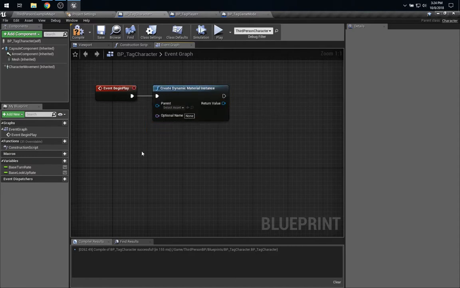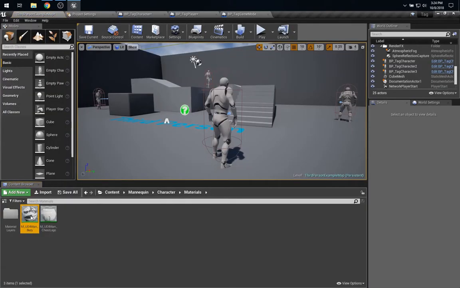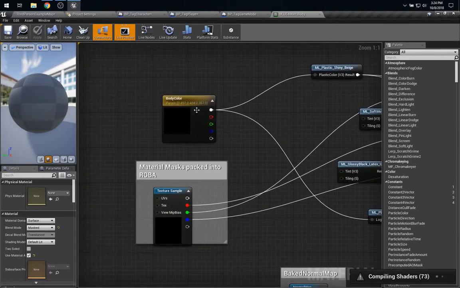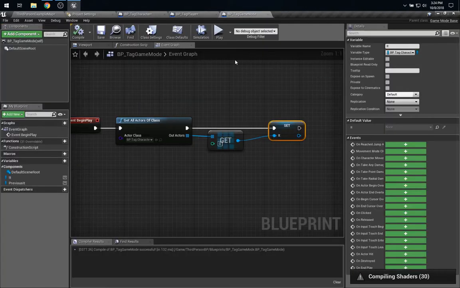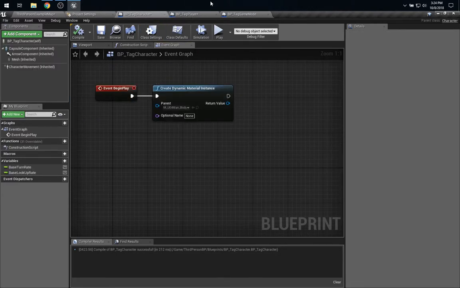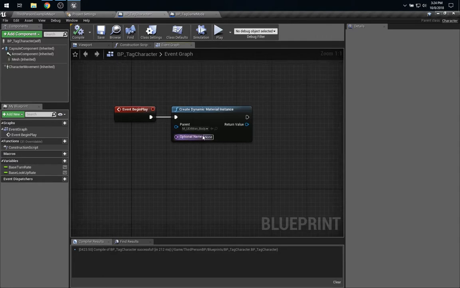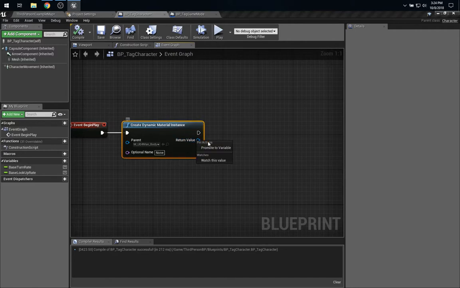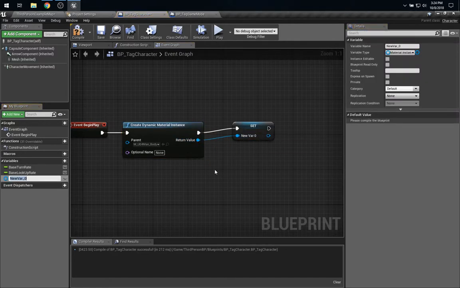Now, since I'm working off the third-person template, I have this asset called UE4 man body, the mannequin body, and if we take a quick look at that, we can see that it already has a parameter called body color. So I'm going to make use of that. I don't need to write that from scratch. That's not where I want to be. Here we are. I don't think I'll need that at all, so we'll close it. All right, so that'll be the body. Let's store a reference to this, and we'll call this the dynamic material instance.